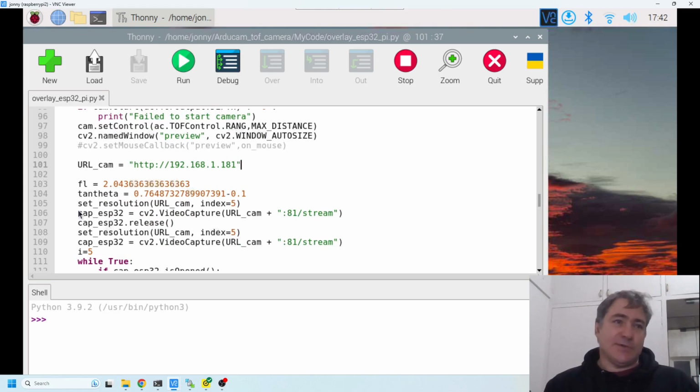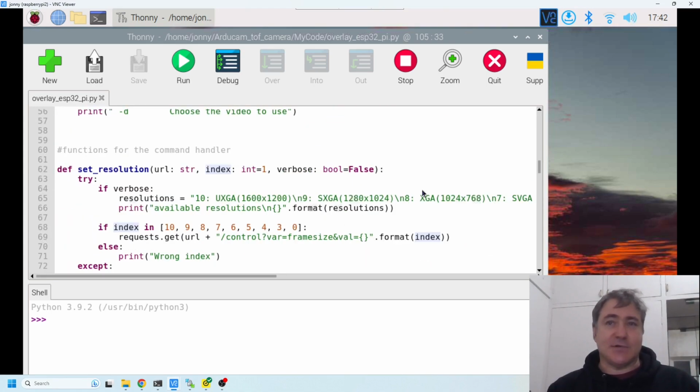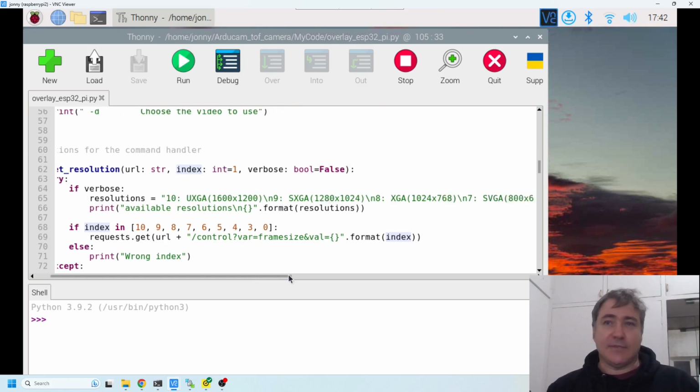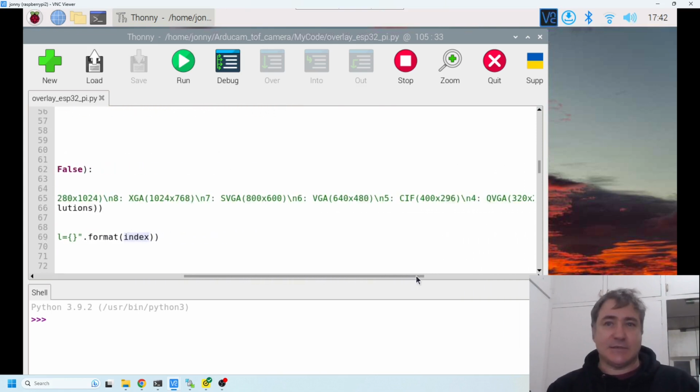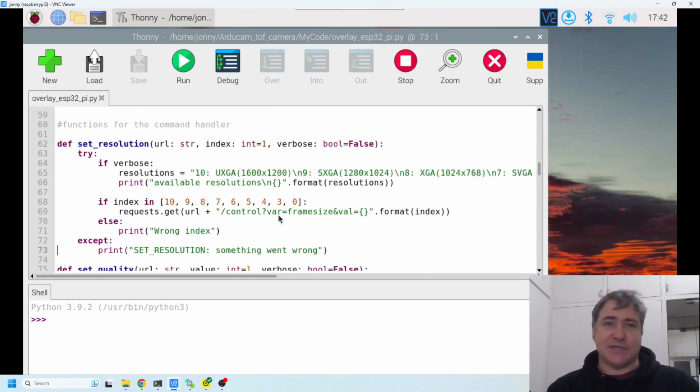So what we do is we capture the sketch, we set our resolution to 5, which I think is 480 times 640 or something like that. The resolutions are up here, it lists them all, and the number. I'm using 640 times VGA, but I don't know if these numbers are correct for this documentation.